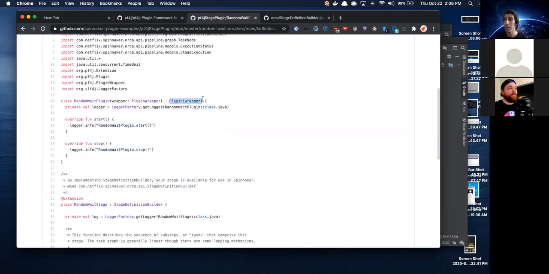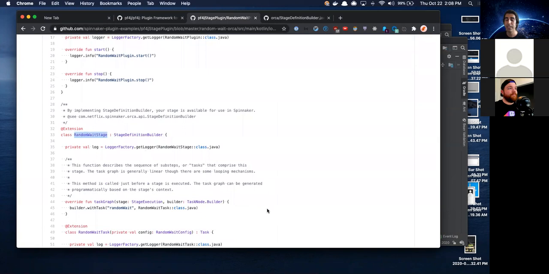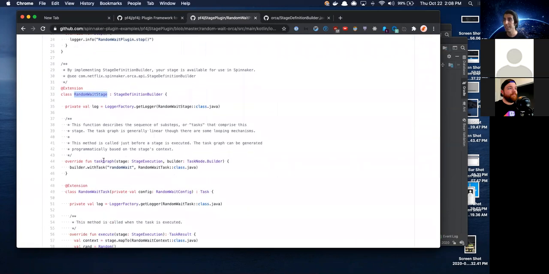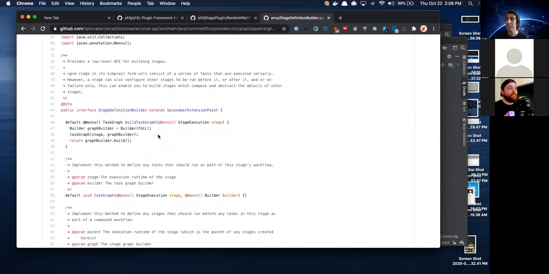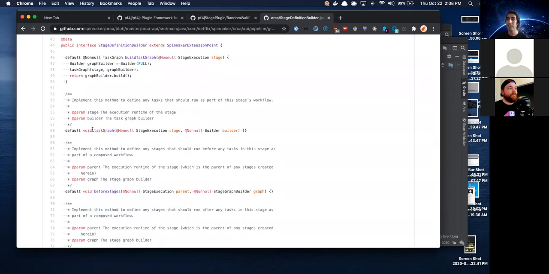We've got a plugin wrapper, and the random wait stage is what inherits from it. The random wait stage is the stage. It overrides the task graph, which, as we saw in Stage Definition Builder, is the method to override if you want to hook in with the stage lifecycle.